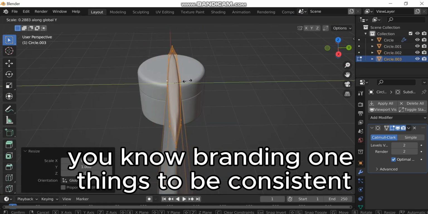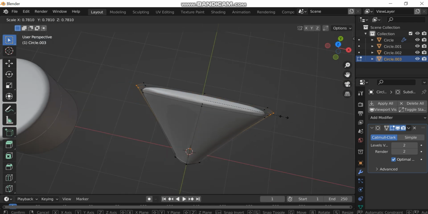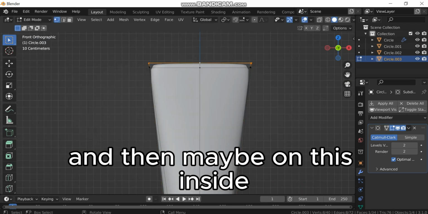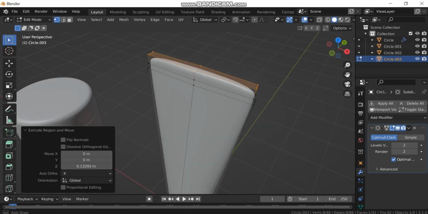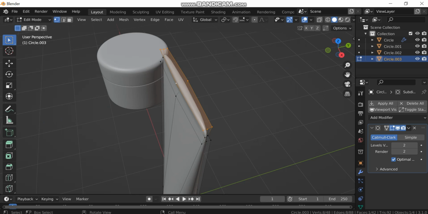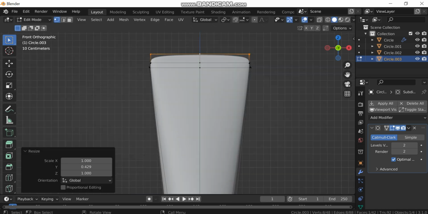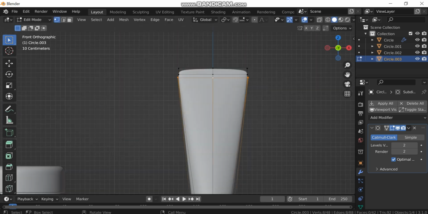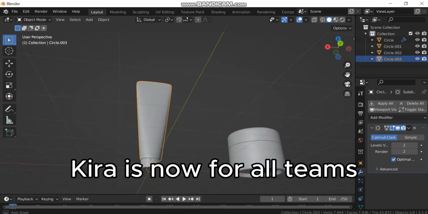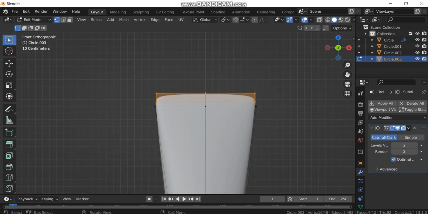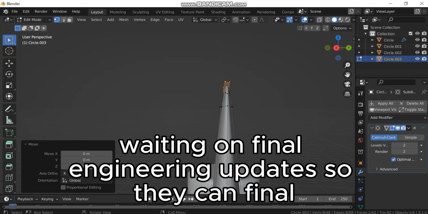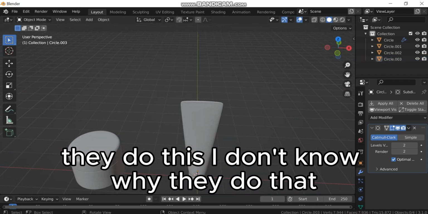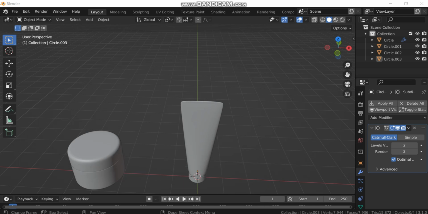That's good. Now let's do some of the same tricks we did before on this one to give ourselves those rounded details. Let's press Ctrl B and just bevel that a little bit. I think that looks good. Maybe not so much. This is destructive, so once I get out of this command, we are locked in. That's good right there. Let's Control B this too. Just kind of want to match what I'm seeing on the other one there. Branding. I want things to be consistent. I want things to match.